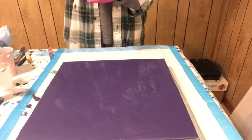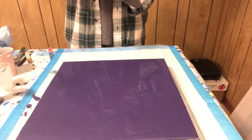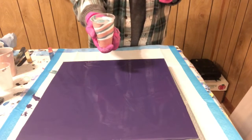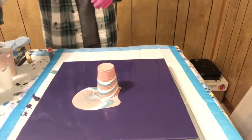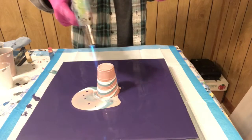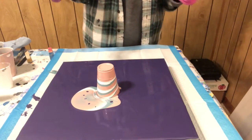Well, I want to use up all this green at least. I'm not going to use up all that pink. So I layered this. I didn't do it like a high up cup dirty pour. So we'll see how it turns out. It's gonna be a what if. What if it turns out good? What if all that purple comes through and makes purple dots everywhere? What if?